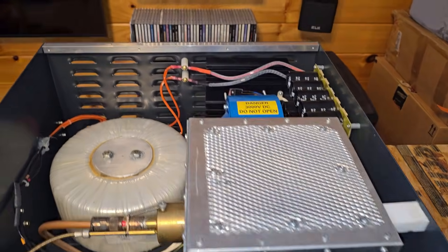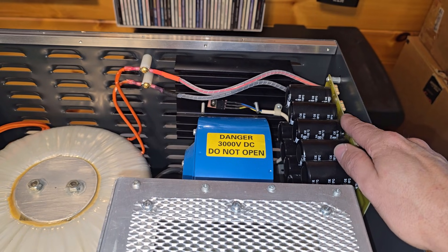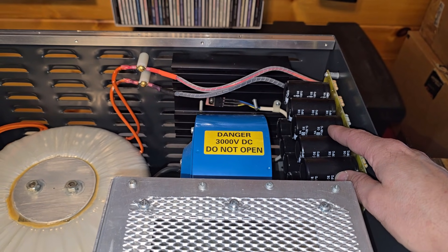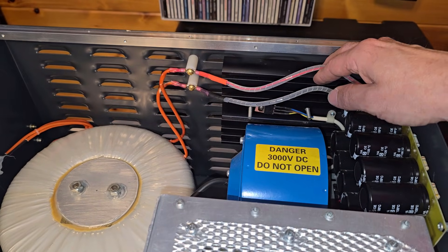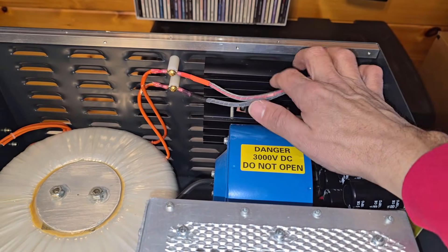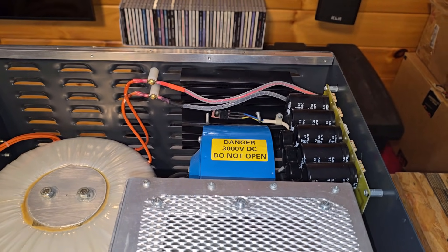One thing I didn't like was this high-voltage wiring. The secondary wires that come off the transformer high voltage and go over to the rectifier or filter board — the manual says that the no-load DC voltage gets very close to the 4,000-volt rating on the ten capacitors on the board, which are wired in series. They caution you not to leave the high voltage on when you don't absolutely need it. It's a voltage doubler circuit, so the peak voltage on each of these wires from the transformer is probably going to be about 2,000 volts or so. They just had them with thin red and black insulation shoved in between fins of this grounded heat sink. The amplifier worked and the wires weren't burned or arced through, but I just didn't like it.